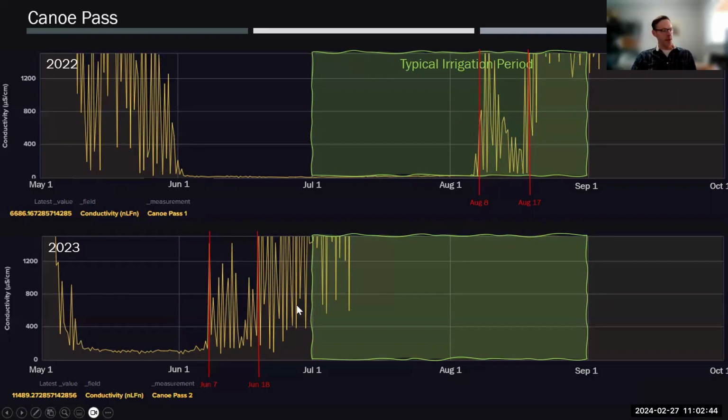So essentially from pretty much June 7th, and then a couple little windows, but June 18th on for the rest of the season, there was no water. So there were some farmers that had to just make the decision that we're not going to water our crop, and there's nothing they can do about it. So it really changed the management, obviously changed the result in terms of yield, quality, that type of thing. So huge impact for the growers in that area.